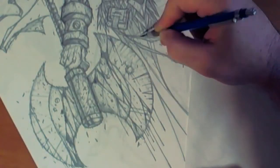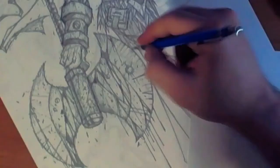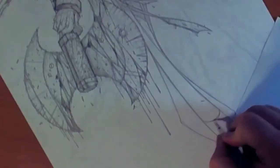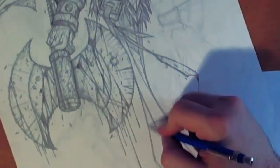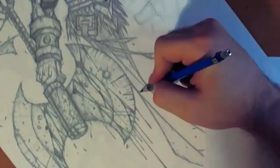Well, we're a little over the halfway mark, and there's a lot more drawing to go. I mean, his whole sword, shield, his legs, Skeletor, the logo, the castle isn't done. And this is where you're going to see me, I didn't speed the video up, I'm just going to be moving a lot faster. That axe takes up a lot of page coverage, though. So.